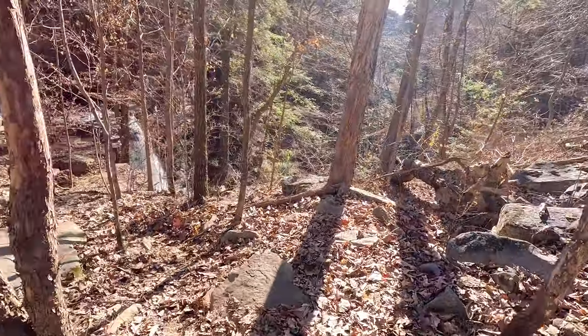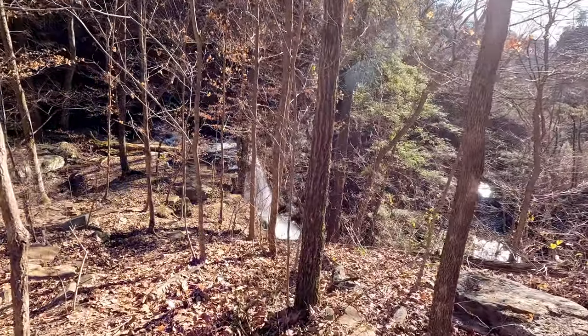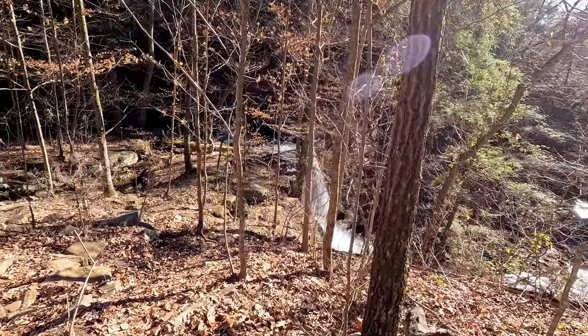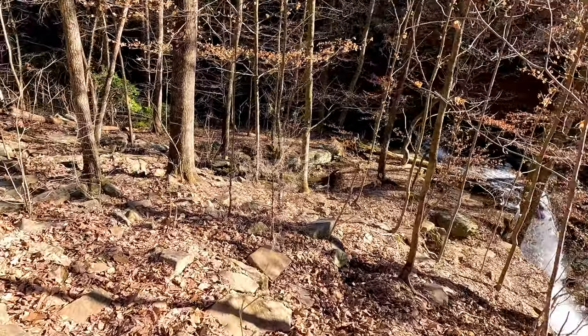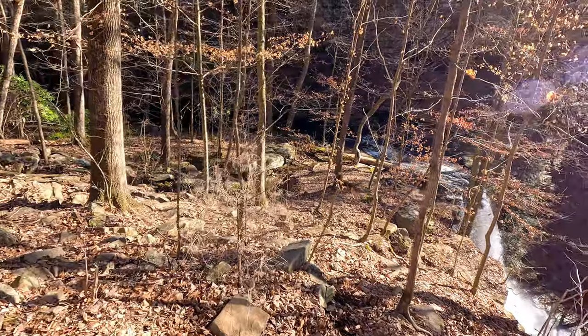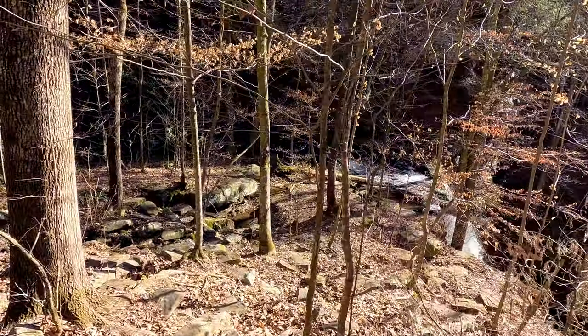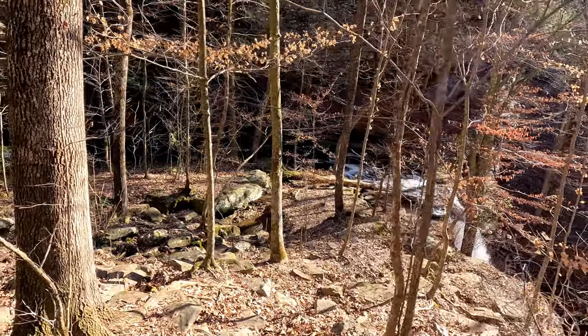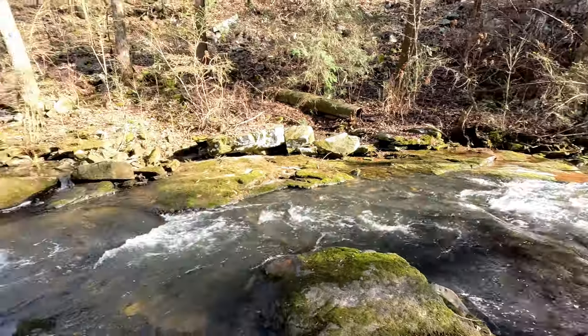Well, getting to the top of these falls has not actually been that hard. This is the top of the, I don't know if it's lower or middle falls, I think middle falls. It's the one with the big viewpoint we looked at earlier. That's actually, it was real easy to get to. Now we're gonna see if we can pick our way upstream. Well, if nothing else, this little side trip is sure pretty.